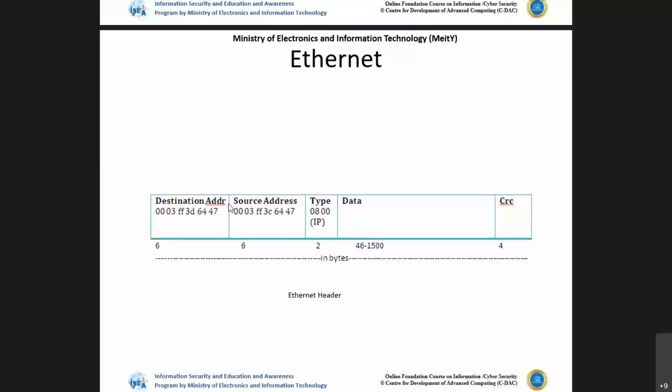and there may be some information with respect to the TCP header and its values, because for every layer, the network layer headers will be there and that information will be contained. The transport layer headers will be there, and this information will be contained. And application layer headers will be there, and that will be contained in the data. And also we have the CRC, the cyclic redundancy check, in case of any issues. So overall, this is the Ethernet header, where we have the destination MAC address, the source MAC address, the type of protocol, and the next field is the data contained in it.